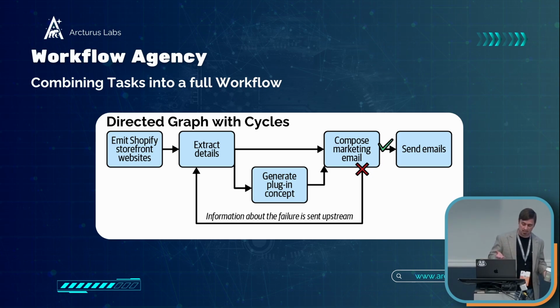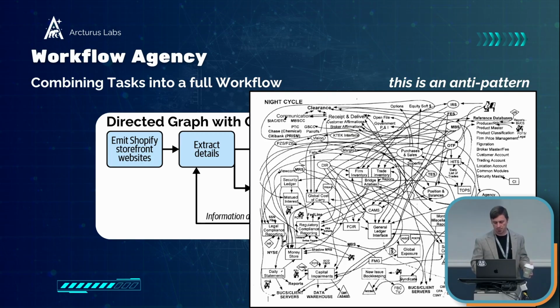It becomes more complicated, but you can say, if something is wrong with a marketing email, put it back to an earlier step and try again with extra information about why it failed. But it obviously becomes more complicated because this step now has to understand the possibility that there was a failure in the history. What you've got to avoid is eventually running into stuff like this. The models are getting better and better, and I'll show you in a little bit, able to do more and more work without you there holding their hands. But at some point it becomes so complex that it's not worth it, because you yourself cannot figure out what's going wrong if something breaks.